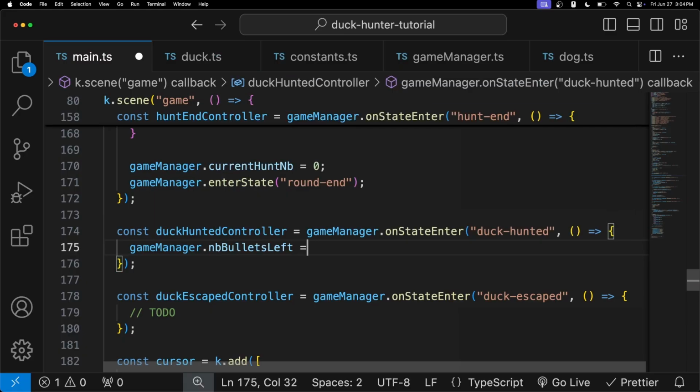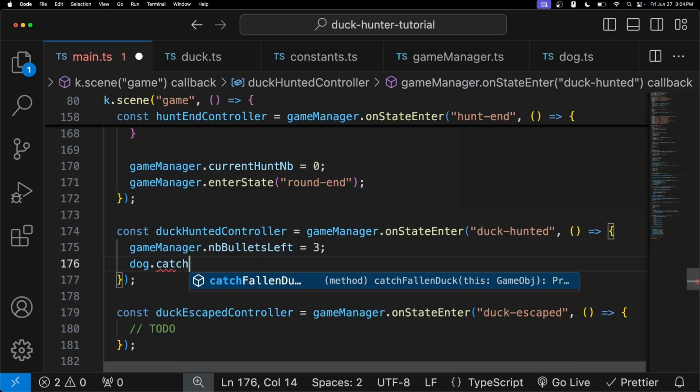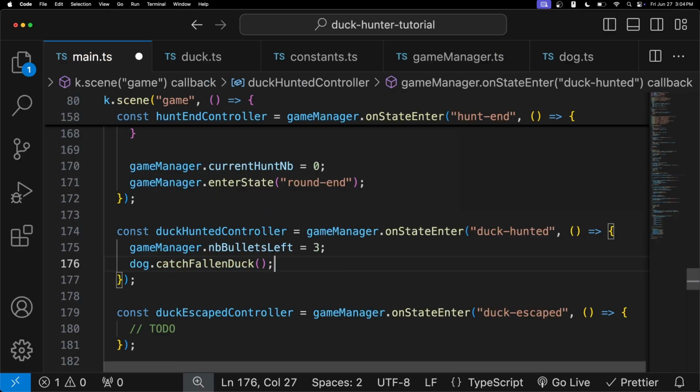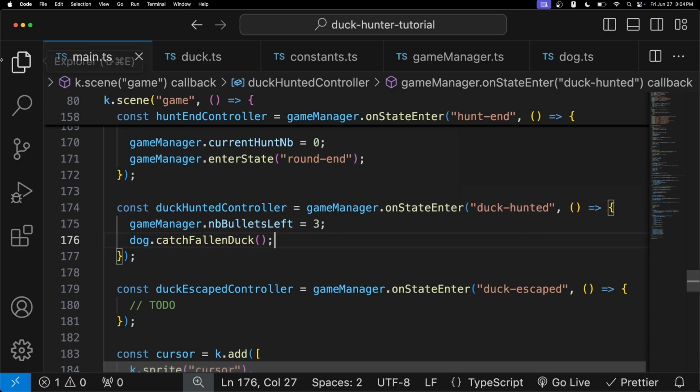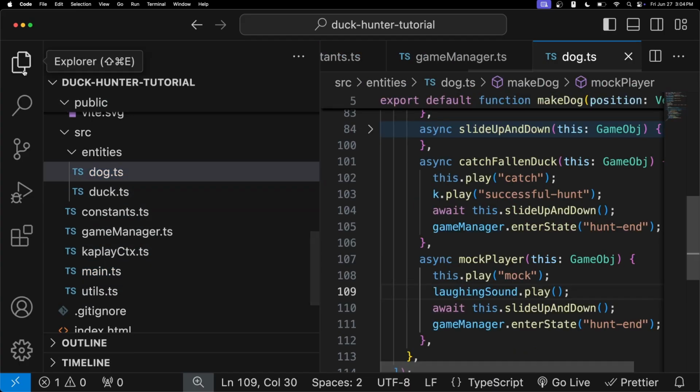So first of all, for the duck hunted state, we set the number of bullets left to 3, and then we play the catch fallen duck method that we had for our dog that we defined in our dog logic.